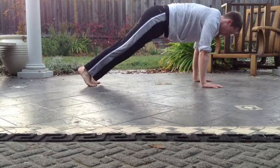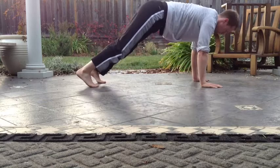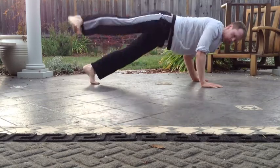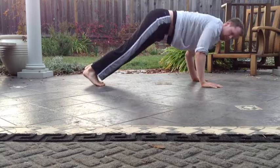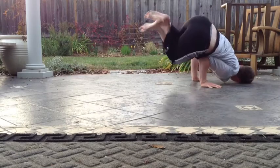After your 30-second rest, we're going to do queda de rins push-ups. You're going to bring your hip down to your elbow. As you get better at this, you can begin to bring both feet off the ground and rest a little bit on your elbow. For an advanced variation, like I'm doing here, you can bring your feet in with the movement for a full queda de rins.